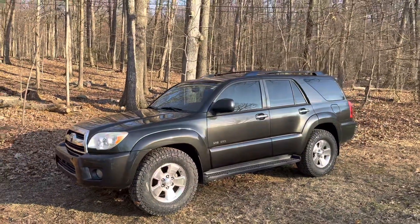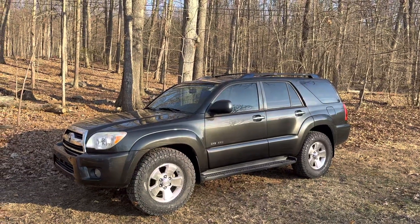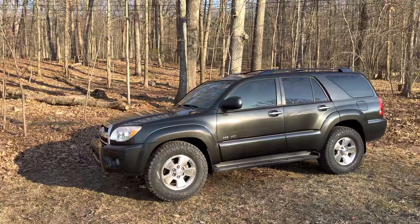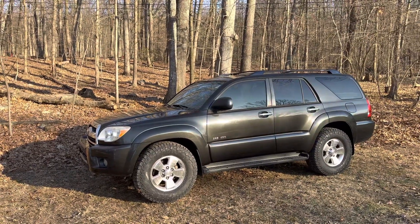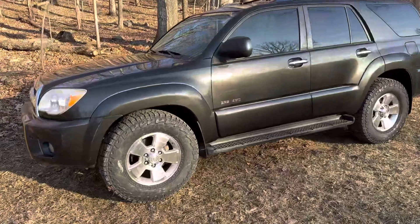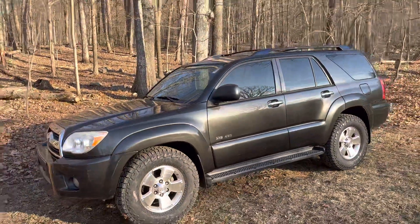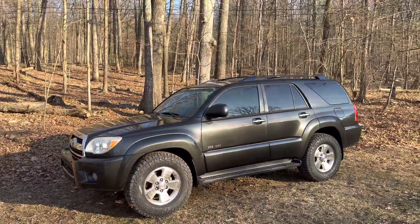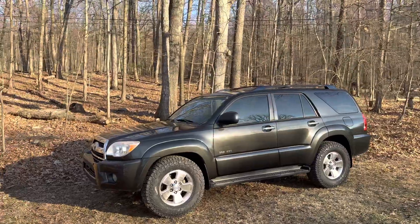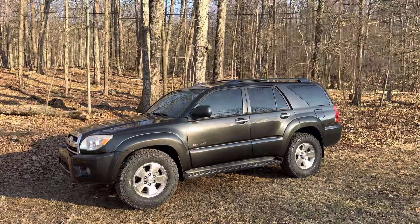It's still sitting on the factory Toyota suspension. If I were to keep this personally, I would probably put a two-inch Dobinson lift on it. The tires may rub a little bit when you turn all the way to the left or right, although we can adjust and cut inside the trim so it doesn't rub. The Dobinson is from Australia — it's premium suspension, and we're a distributor. It was pretty much designed for Toyota Land Cruisers but they do a lot of them on 4Runners as well.